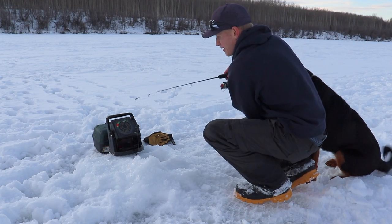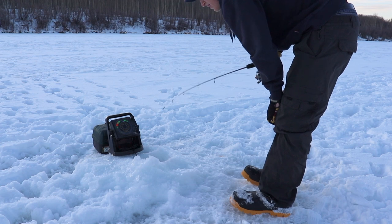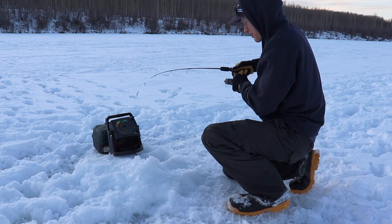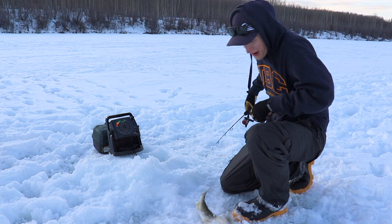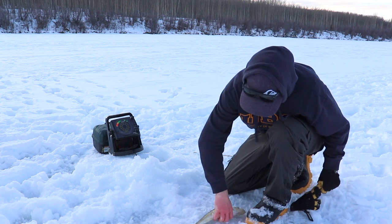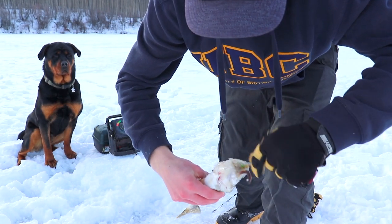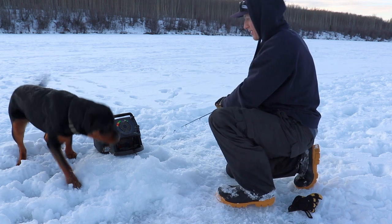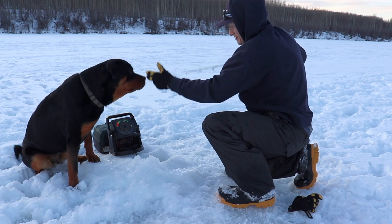Yes! Finally — a walleye! Fussy walleye. I've been after this fish for so long, finally caught him. Look at that — hook right down the hatch. Let's pop this guy off. Still got my bait. There's more down there. Oh, was that ever a gentle take though. That fish just barely picked it up in his mouth and he was just chasing me all over the place.